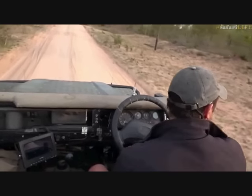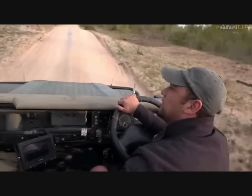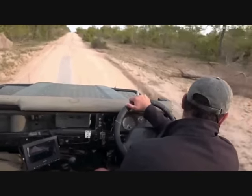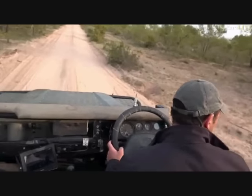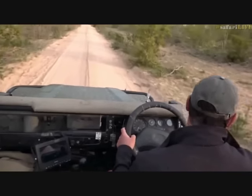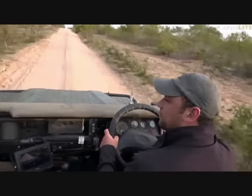It's a lovely morning. It started off fairly warm, and then the temperature dropped as the sun rose, and we had to put on some jerseys and jackets. But it's still very, very pleasant. It's a very nice morning. We had a beautiful sunrise. I think it's probably going to be a very hot day again today, unless the cloud cover comes over.